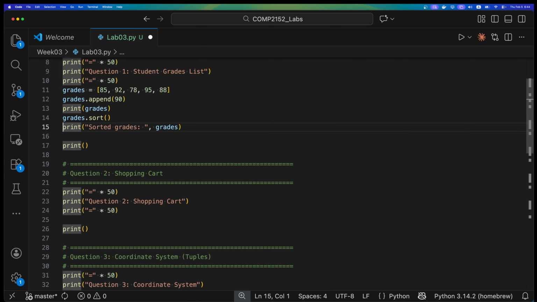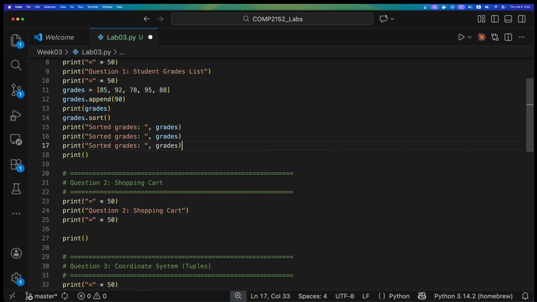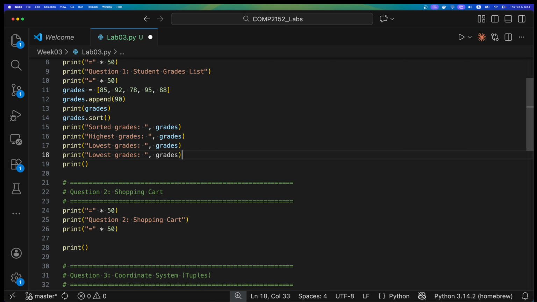So let's copy this and paste it two more times, saying highest, lowest, and the total number of grades. Lowest grade, highest grade. Okay, very good.